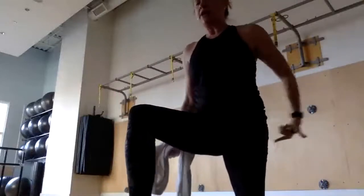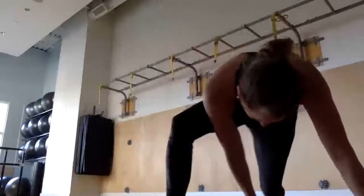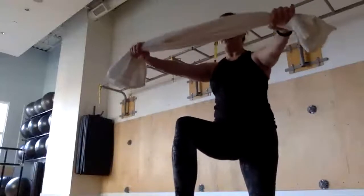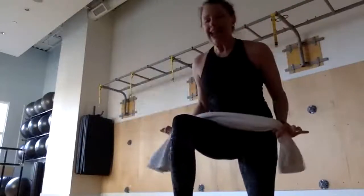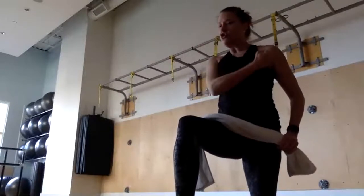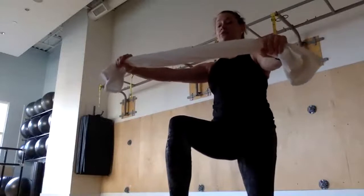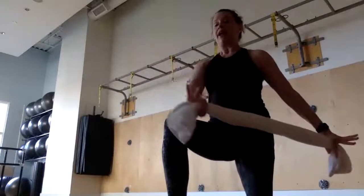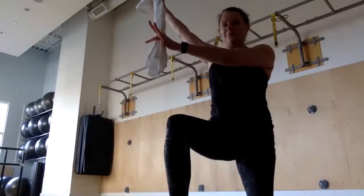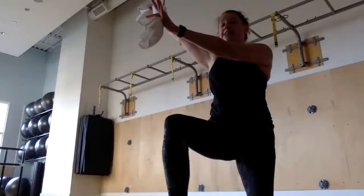Coming to your knees. One foot is in front. You're going to squeeze the glutes on the back leg. You back up just a little bit. Taking your towel. And again, shoulder height, pulling against that towel. This is an anti-rotational exercise. So as we do this, your shoulders and your hips are not going to move at all. Pull against that towel, squeeze your back glute, and bring your hands towards your hips and up toward the corner of the room. Pressing your front foot into the ground to help stabilize.